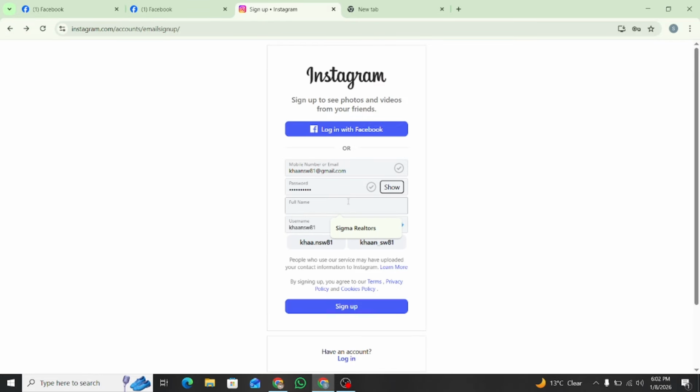Full name, Sigma Realtors, and username will be Sigma Realtors.pk, and sign up.